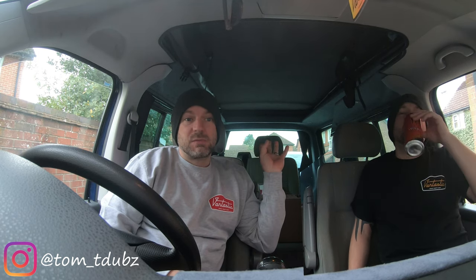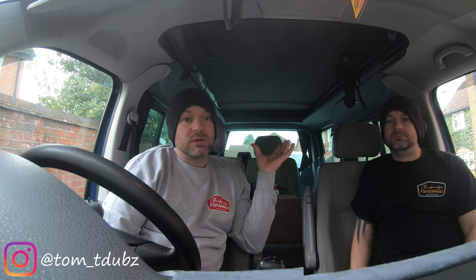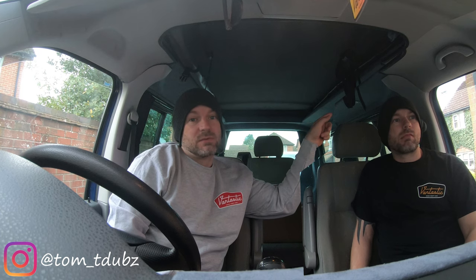You would have seen in the dashboard video — I fitted my rear speaker cable, but I haven't actually fitted those speakers yet. I want to do a video on building a roof-mounted box for those. I also haven't got my bed board in yet, and I want to do a video on how to fit one of those, since you could save some money doing it yourself. So let's get cracking.